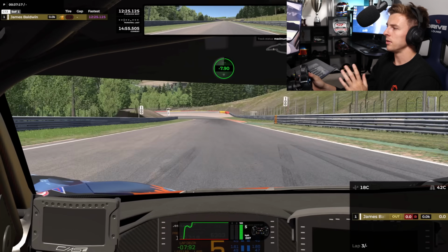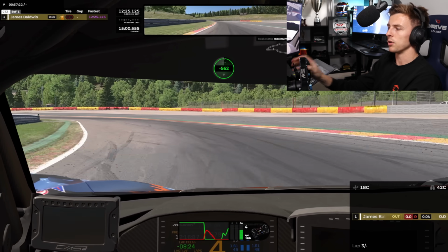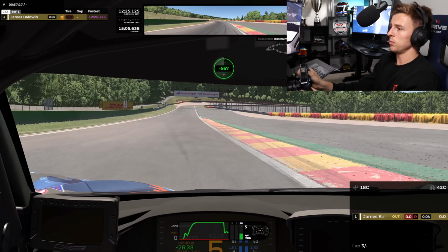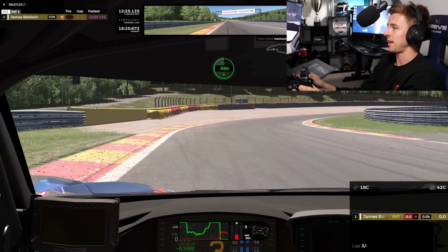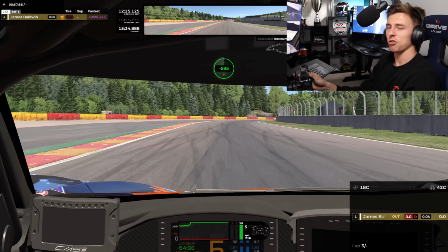One thing I am wary of, and only time will tell on this point, is the driving style required to be fast in the GT3s on iRacing. So you see another example there, even on cold tyres, that you can save it, whereas before you just couldn't. But yes, the driving style required to be fast. What does that look like when all the GT3 aliens get their hands on these and spend days and weeks and grind away to figure out what little inputs work, what inputs don't work? Because before, the way the aliens would drive the GT3s in iRacing, it just wasn't that realistic.